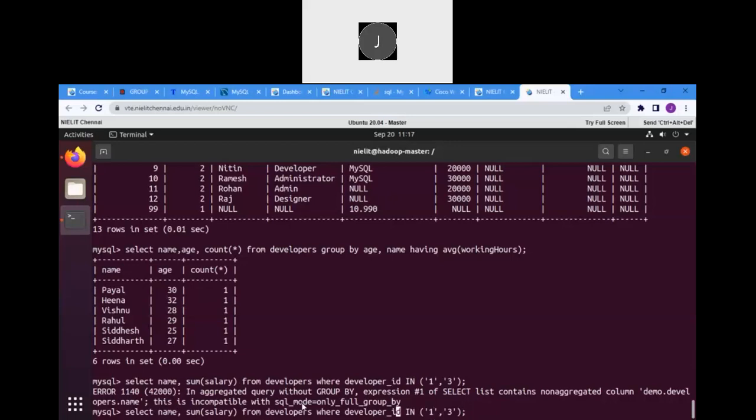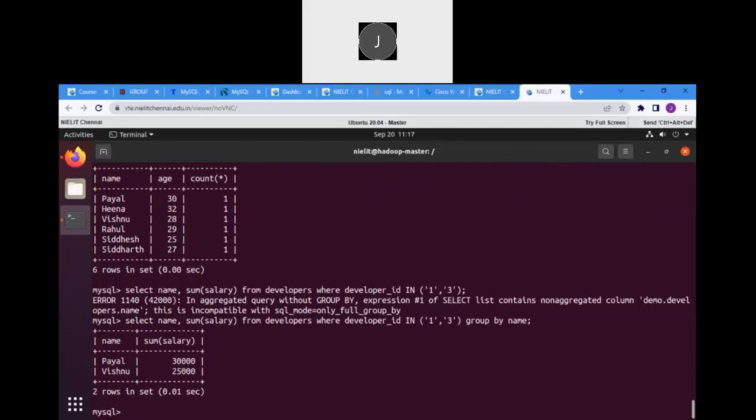I think it needs a group by the developer ID, in this group by name. Yeah, so it is giving the result of 1 and 3. Okay, grouping it by the name.